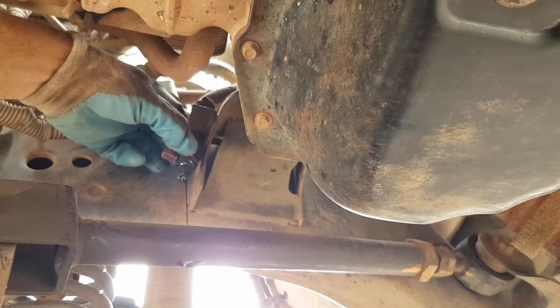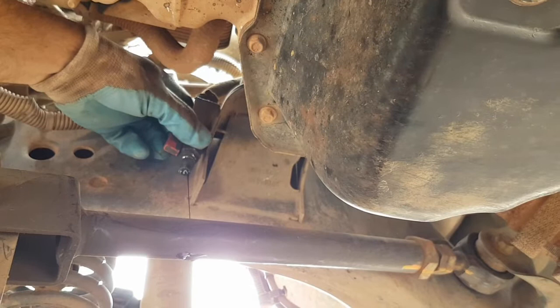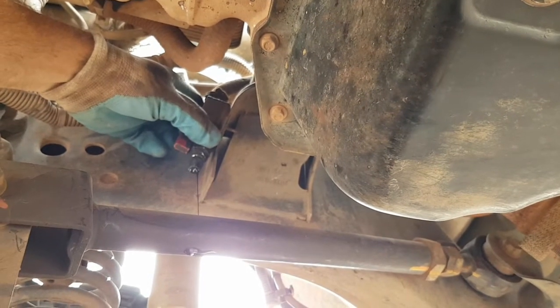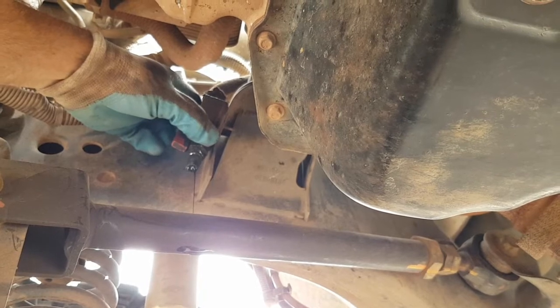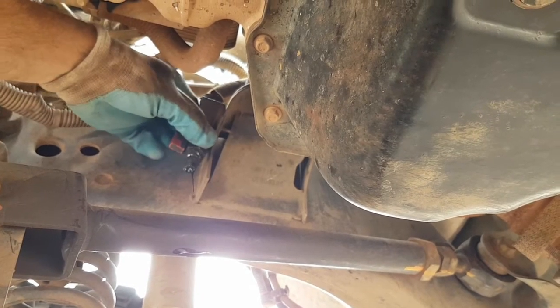I usually get about 50 mils of oil for every 1,000 kilometers of driving. I empty it usually once between services and then once at the service, and that's enough.